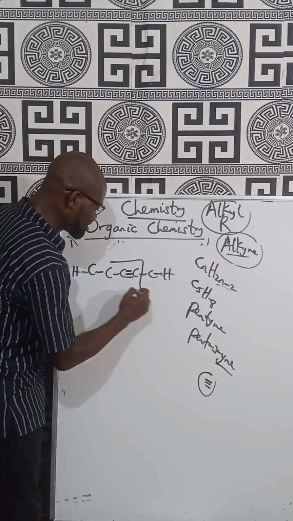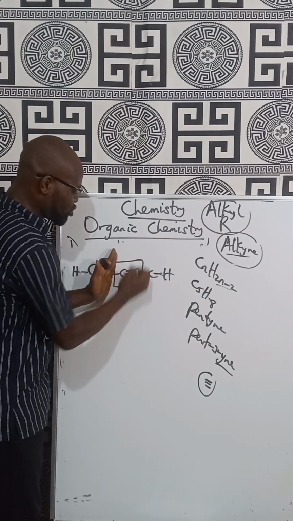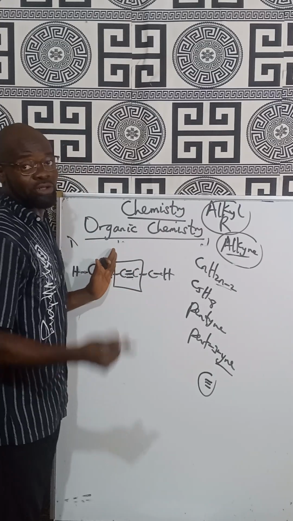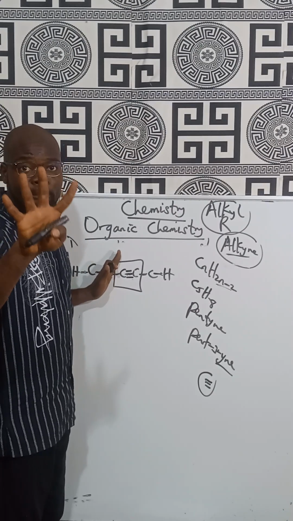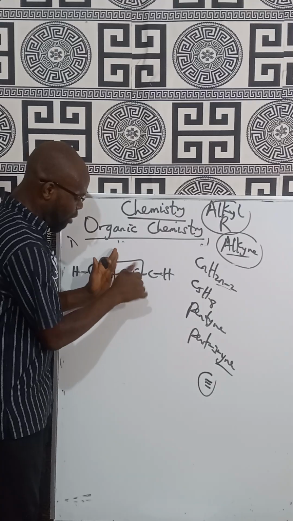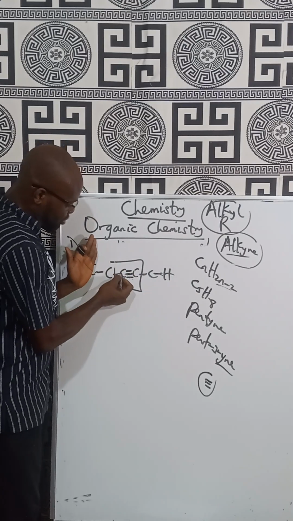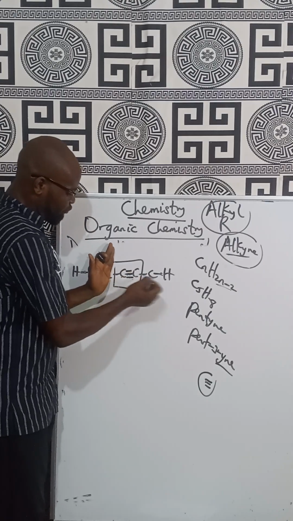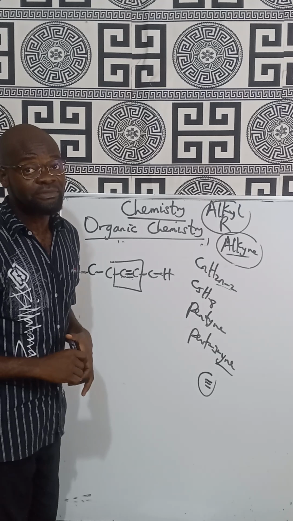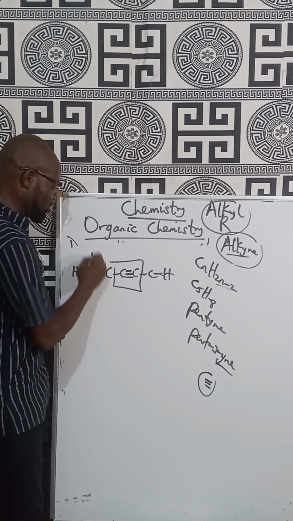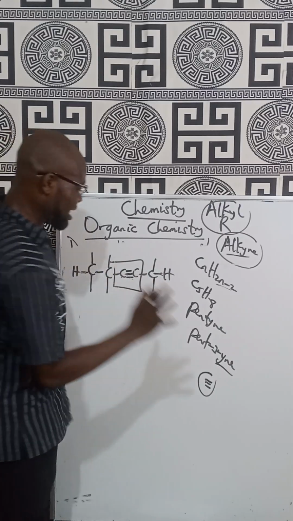Now you have to focus on this. For those carbon atoms sharing the triple bond, you are not going to write anything here, because a carbon atom can take a maximum of 4 bonds. So this carbon atom has 1 bond here, then 2, 3, 4. The second one also has 1 bond here, then 2, 3, 4. So you don't write anything up and down for those carbon atoms. That's how to know it. For the others, you can put your H up and down here.